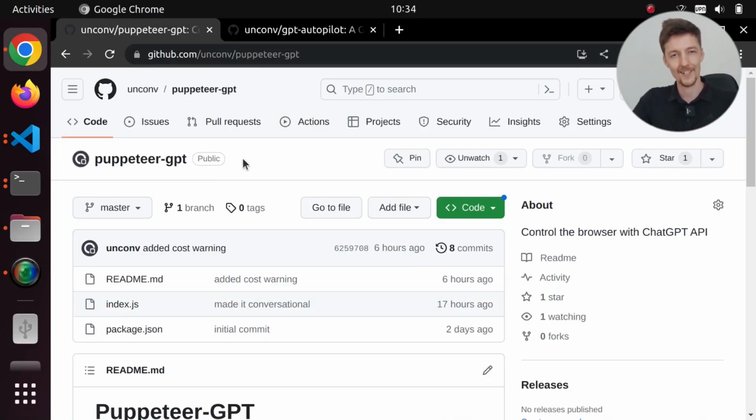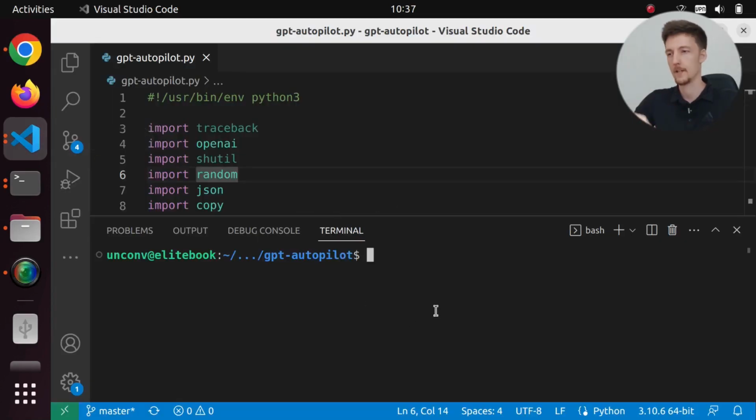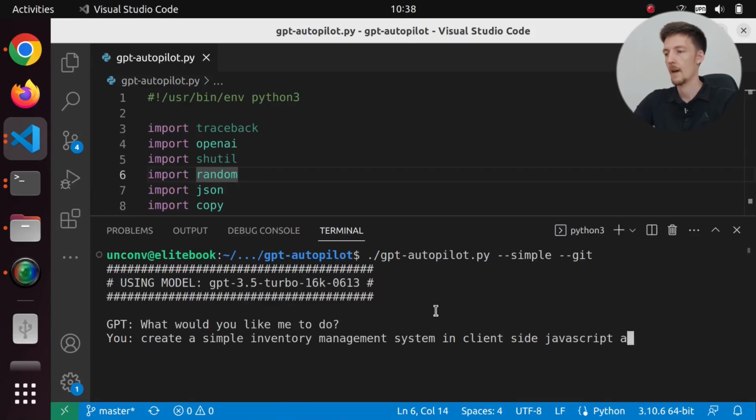So let's get started. Let me first demo how these things actually work. If I run GPT-AutoPilot and I use the simple flag and the git flag, it will then ask me what I want to do, and I'll say create a simple inventory management system in client-side JavaScript and local storage.